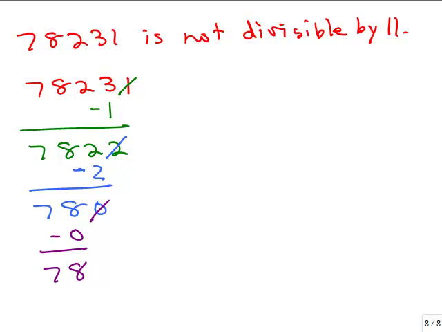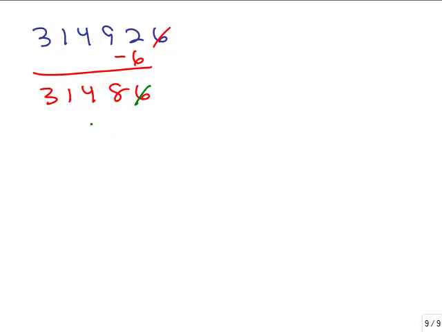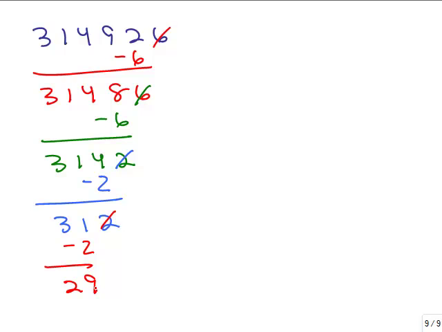Let's do one more problem. How about if I'm just going to pick some random number like 314926. I want to know if this number is divisible by 11 using the second method. You try it and then come back, put the video on pause and then try it. Let's do it. Take off the last number, subtract 6, and that gives me 31486. Take off the last digit, which is 6 again, and subtract 6. That gives me 3142. Take off the last digit, subtract it from what's left. I have 312. Take the last digit, which is 2, and subtract it, and I get 29. Does 11 go into 29? No. So this number, it's not divisible by 11.